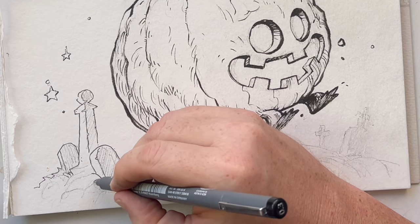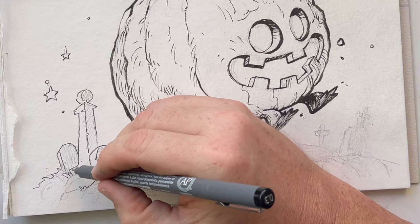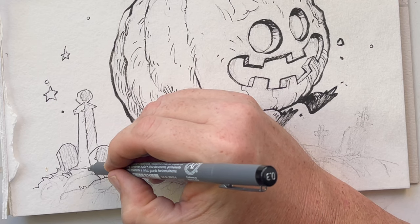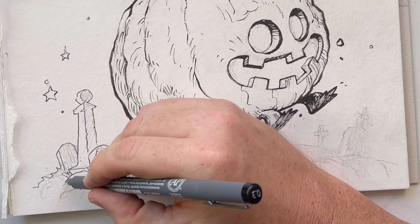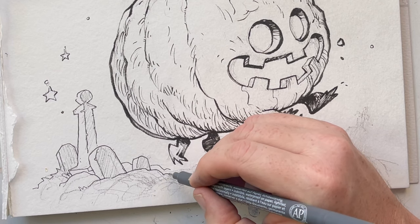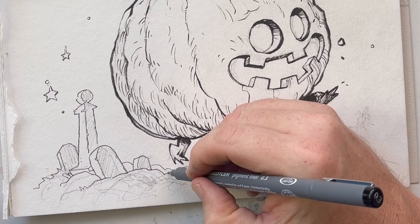I don't need to trace every one of these lines. In fact, I probably shouldn't, because we really just need enough of these lines. Enough just to say this is an old, rumbly, crumbly, bumpy graveyard.